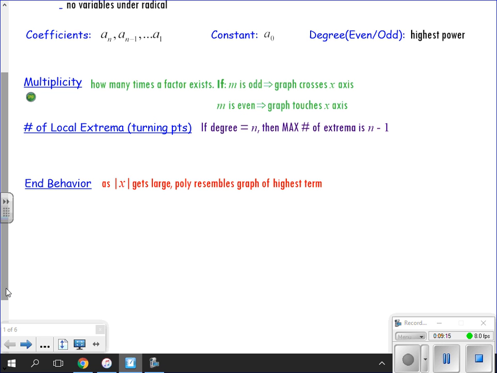Okay. Now, that irrelevancy may come fast. It may take a while to happen. But eventually, all the stuff smaller than the largest power will become irrelevant. All parabolas look the same once you get past a certain point. When you have x to the 4th, you may have it come down and give you this really cool W shape in the middle. But when you get away from that shape in the middle, to larger values, it just looks like x to the 4th as if nothing else is going on. That's what end behavior models are.